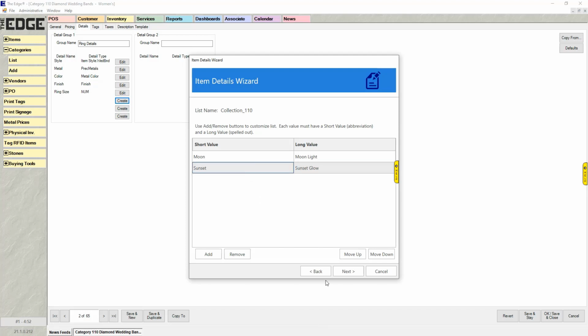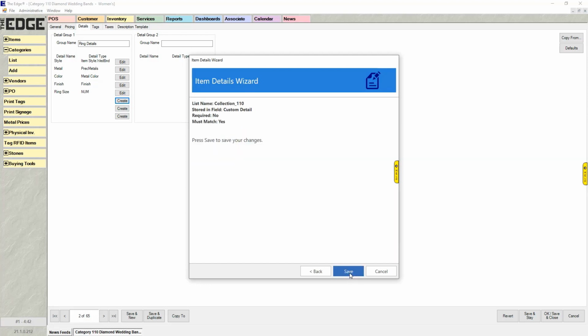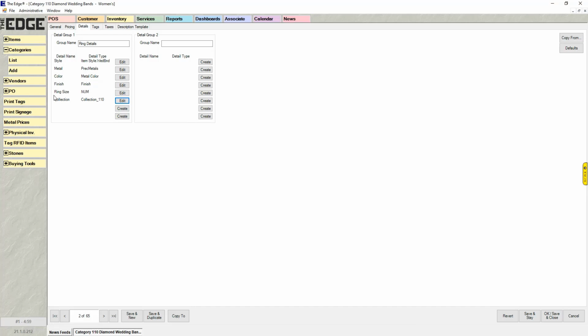If you want them to be in a certain order, you can use the move up and move down, or as you add them, you can add them in the order that you want. Once I have the options that I want, I would hit next, and I'd hit save. When I finish, there's now a new detail field for category 110 called collection.